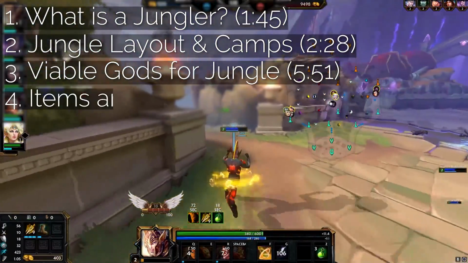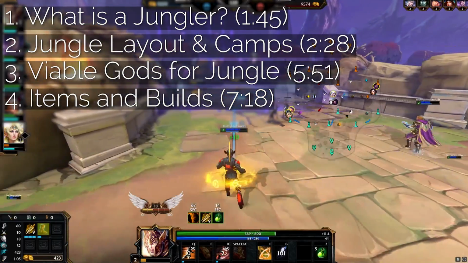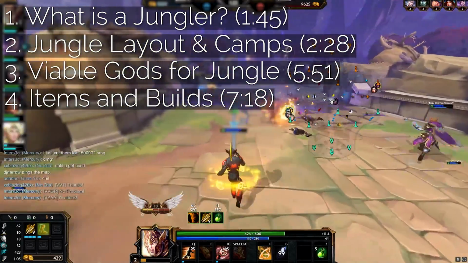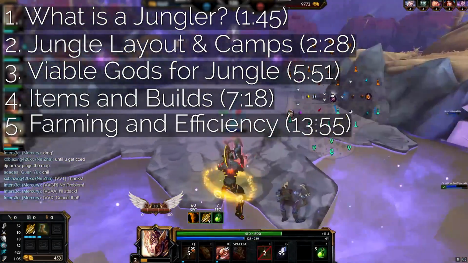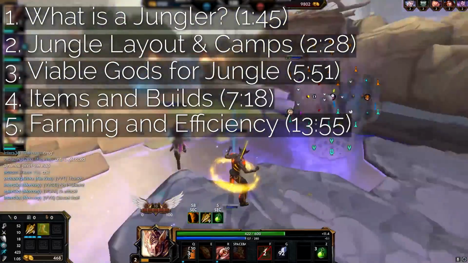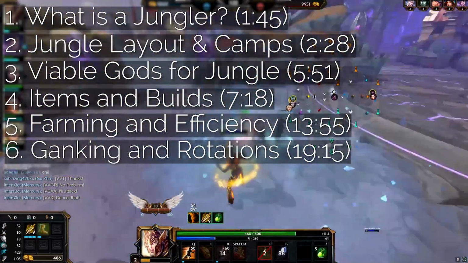Section 4 is builds, which items you need and what's good for your typical junglers, followed by build examples for every viable jungler. Following that, I'll have a larger section on farming as a jungler, how to efficiently move around the map, farming routes and pathing, all that stuff. Section 6 will be the second pillar of the jungle role, ganking. The first being farming, of course.